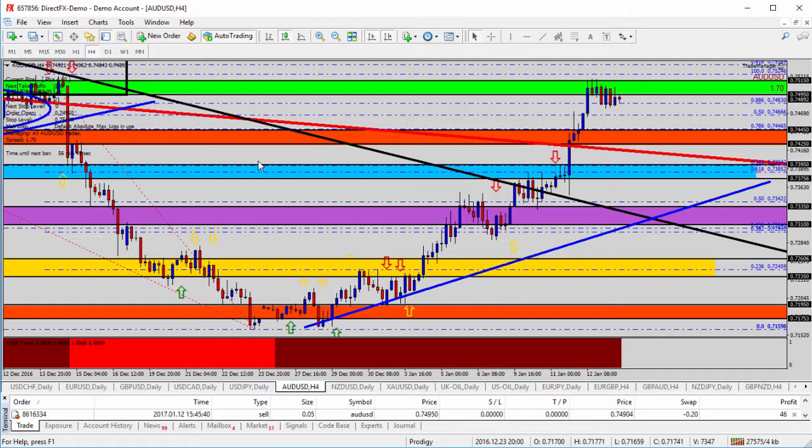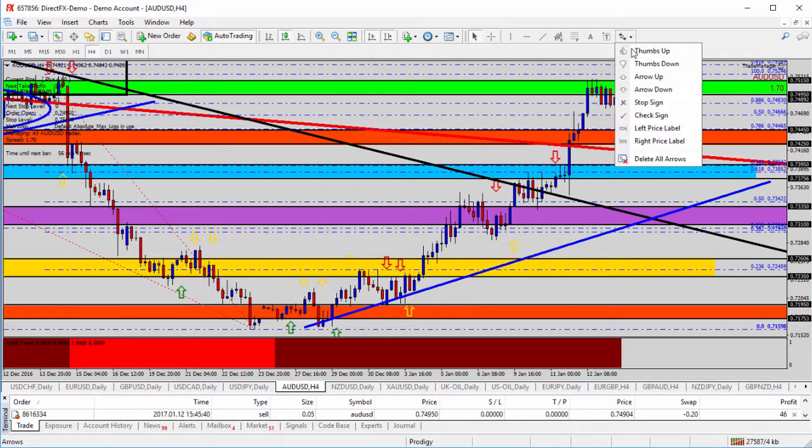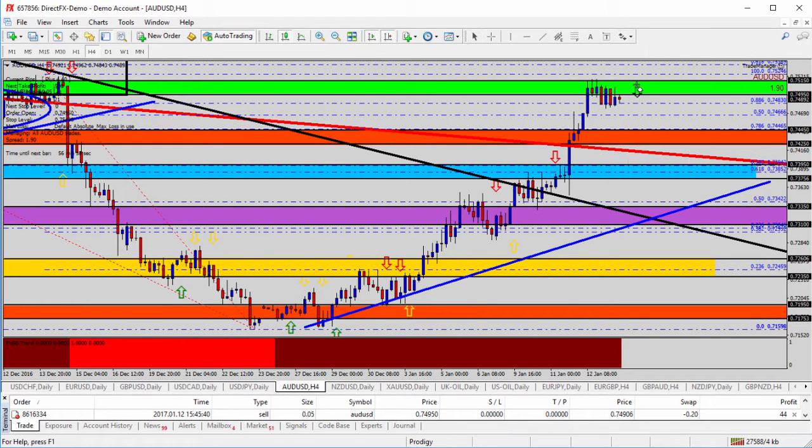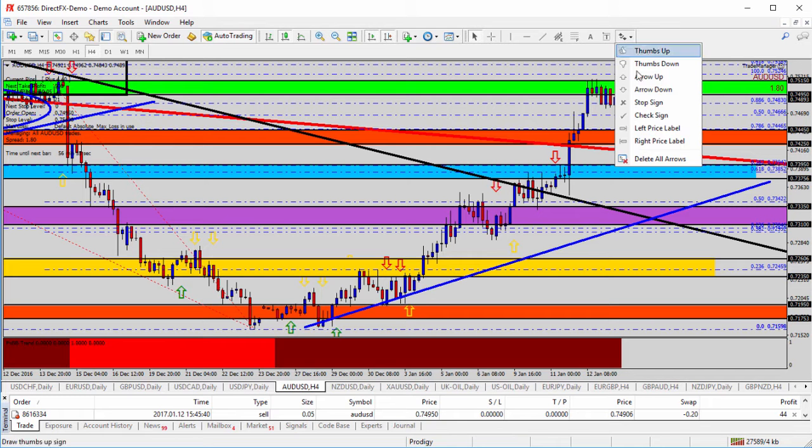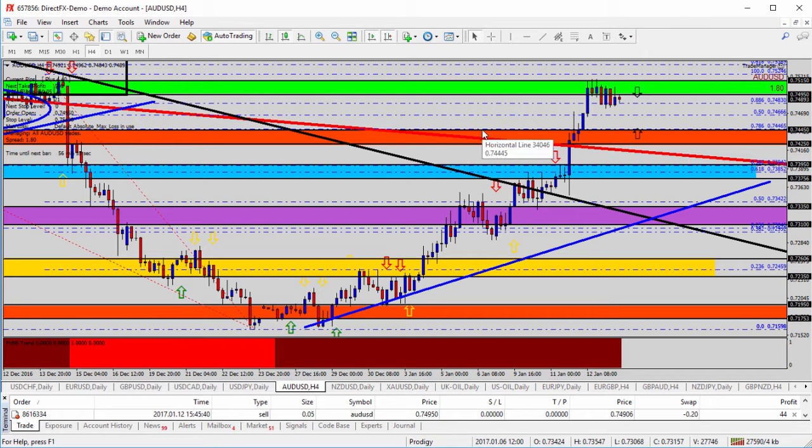Now, if we get some positive news out of the U.S., if retail sales or PPI are pretty strong today, then we might look for this to take a turn lower off of the green zone, continue to find resistance at the 100 period moving average green zone, and head on back down towards the orange shaded area. Of course, that would be preferable because that's the direction I am trading in.